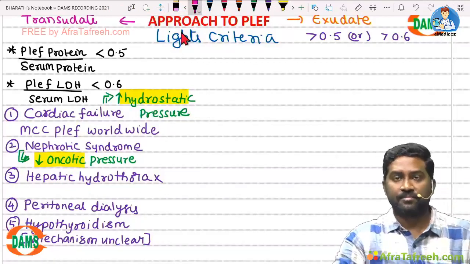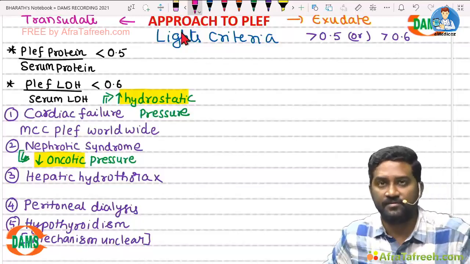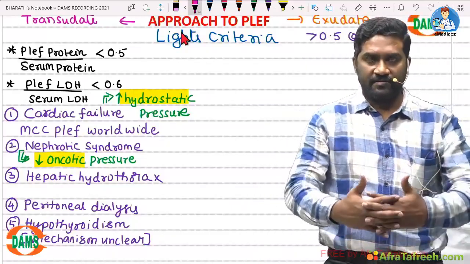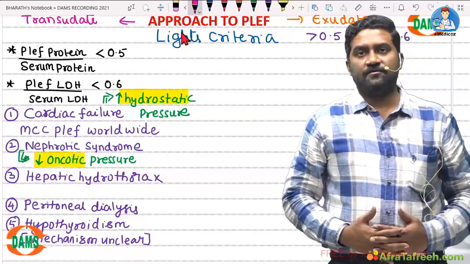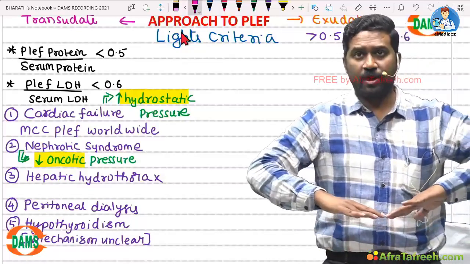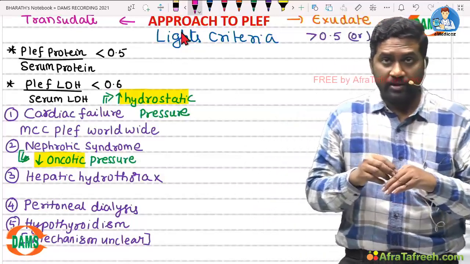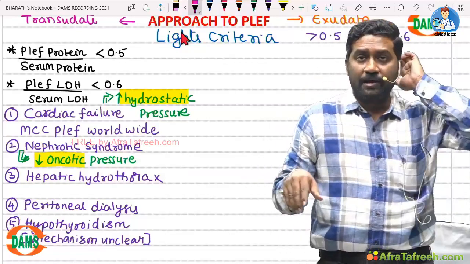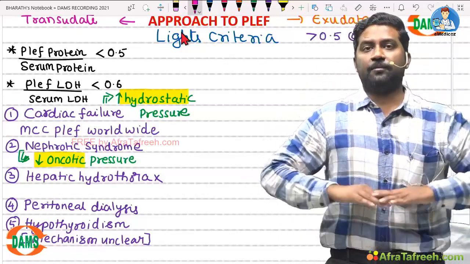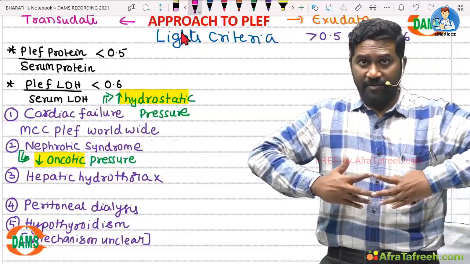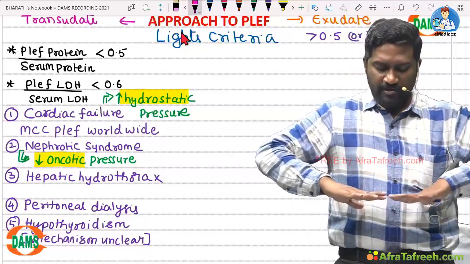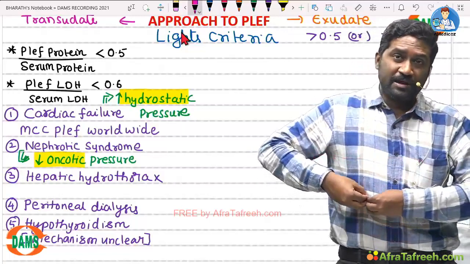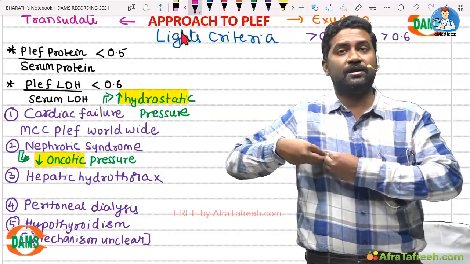Now, first of all, let us see what hepatic hydrothorax is, the mechanism. Whenever there is a liver disease, the ultimate result is ascites. Now, when there is ascites, there can be increased intra-abdominal pressure. Normally, your diaphragm has tiny holes which do not open in equilibrium. Whenever there is increased intra-abdominal pressure, these tiny diaphragmatic holes can open.